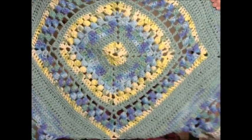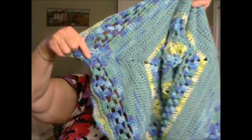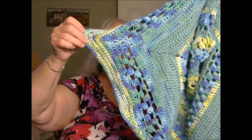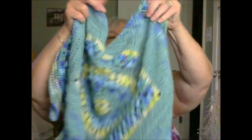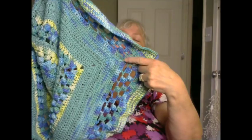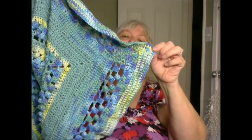So here's the center, which you've seen. And then last week, I had one side done from here to here. And this week, I evened out the other side. So I crocheted from here through here. And this is the striping.